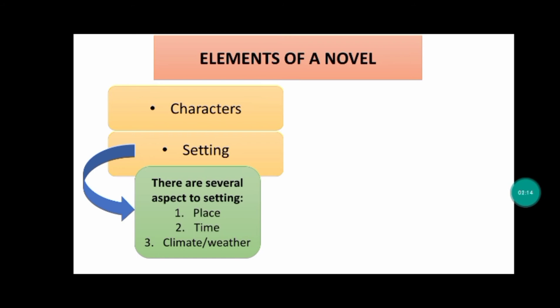Novels usually span or take place over a much longer period of time than short stories. You may need to say that a novel's setting in time is from 1937 to 1956. When describing the setting of a portion of the novel, you may be able to specify the season, month, and even time of day. And last, number three is climate or weather. This is an aspect of setting which is often forgotten, but it can be important to the novel. If the story begins in the midst of a hurricane, it is significant to the story.